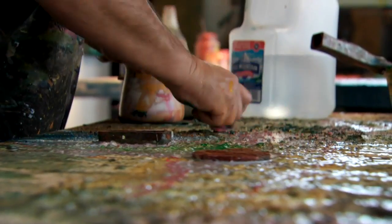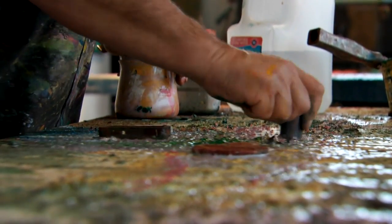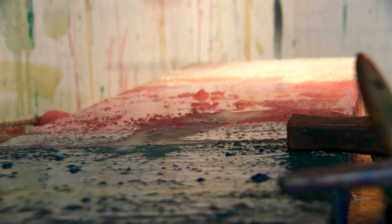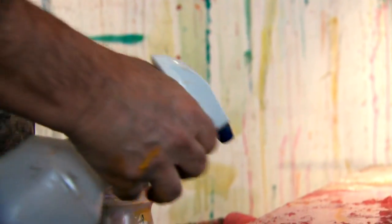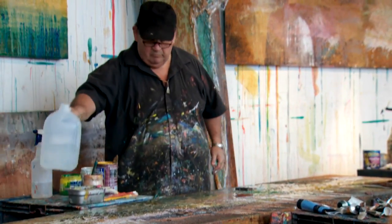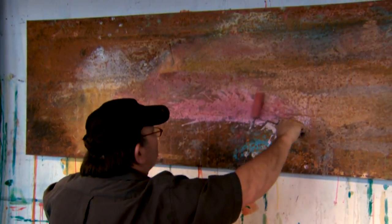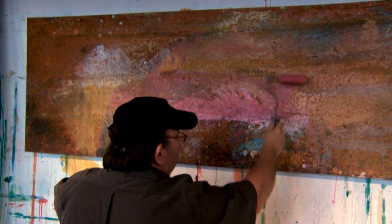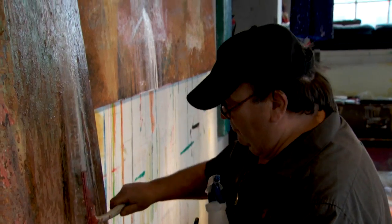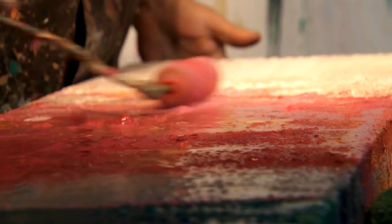I just love the color and texture, and I paint very texturally with a lot of texture. I use pumice, steel shavings, tar, silicate sand from local gravel pits, literally everything in the store. And I just love the use of color and learning how to apply it and blend it with texture. I paint acrylic on steel, and then I finish it off with an oil, which stops the oxidation. I paint so fast, so I'm painting on 20, 30 pieces at one time.